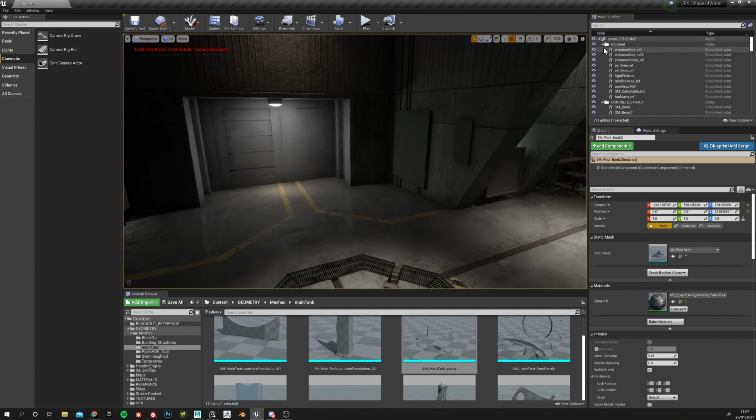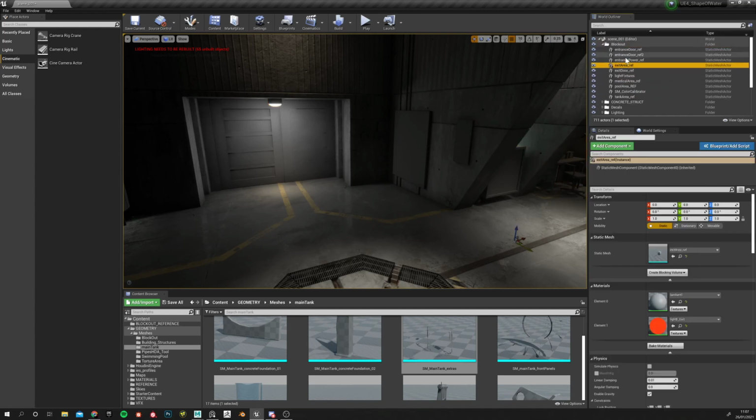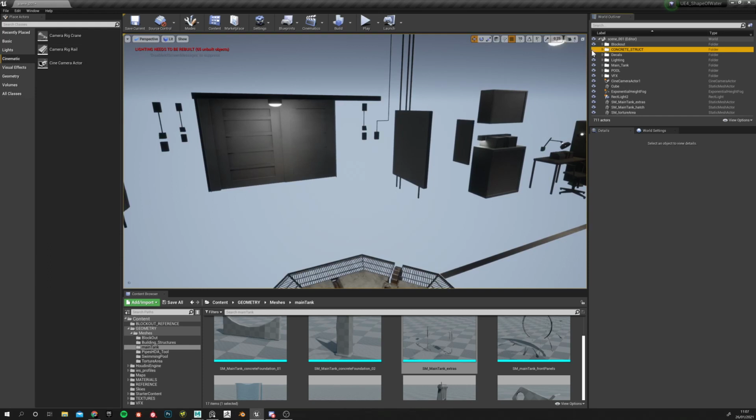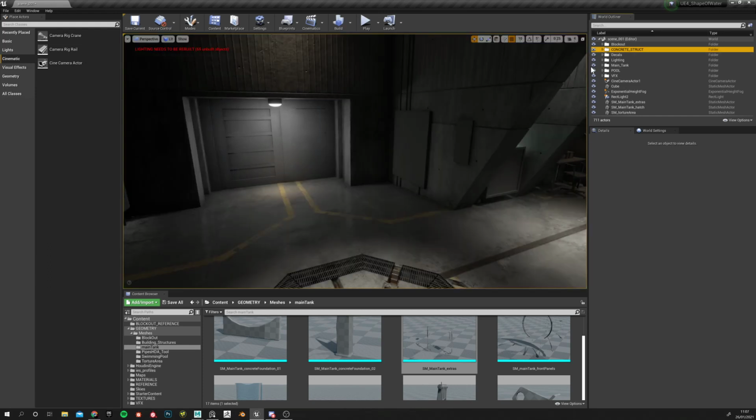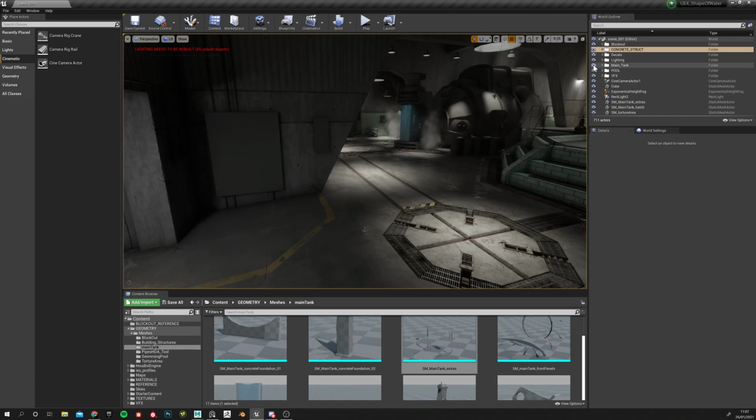When I do my work, I always have things in folders. I have everything in a folder. Block out. I had the original block out. You can see the block out here is very horrible. I think at the moment it's just a block out section here. And then I got the concrete structure. You see everything's in a folder. I got the decals. I got all the lighting. I got the main tank, which is on this side. You can see this is part of a single folder now. Look.